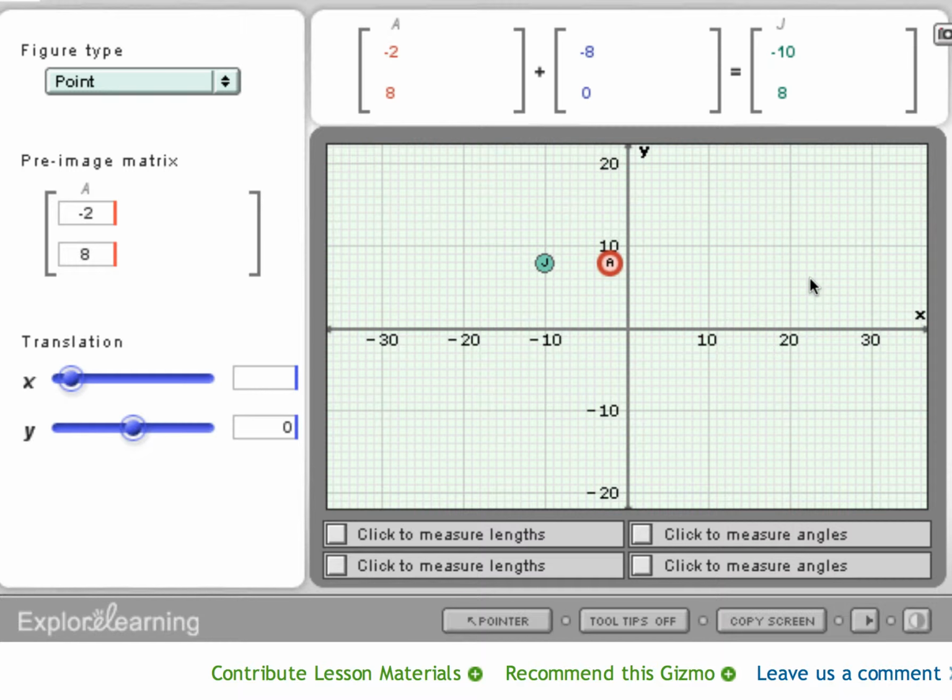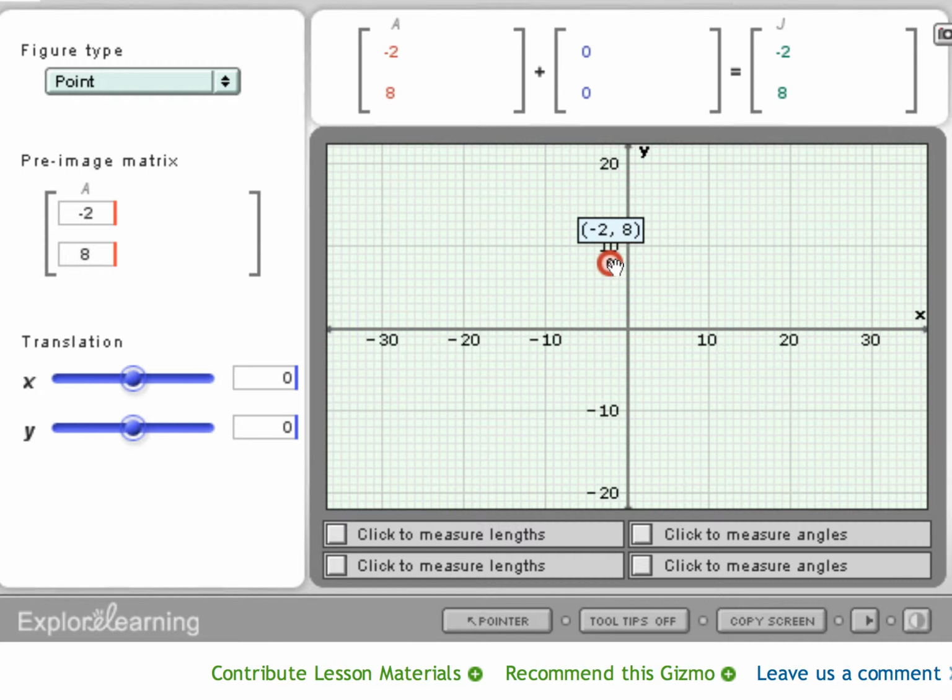The player's original position is at -2 and 8. So it's marked off here by A, and you can see that right there. That means that in order to plot the player's position, we start at the origin. We walk 2 spaces to the left along the x-axis to represent -2, and then we walk 8 spaces up to represent movement on the y-axis to find the original location of the player at -2 and 8.